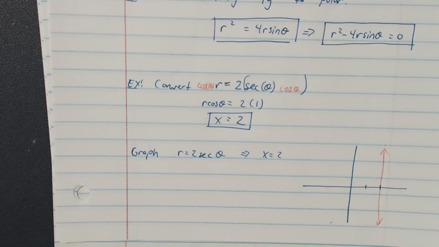In the next section, we're going to take a look at how to graph polar coordinates in general, and one way to do it is, well, maybe we can convert. But if you can't convert, or if you can but it's not any easier after you convert, then we'll see other ways of graphing in polar coordinates. But we'll see that in the next section.